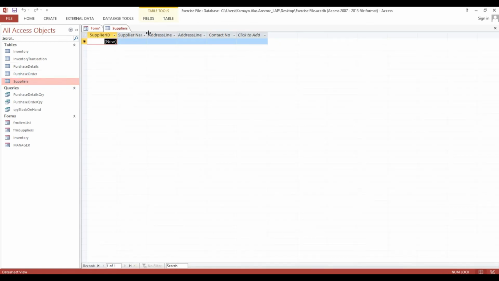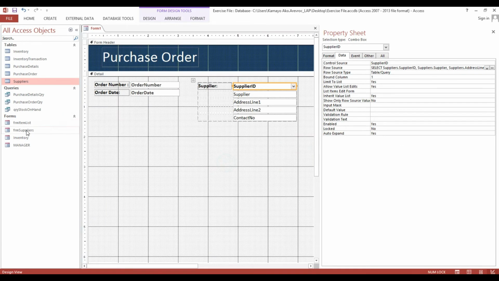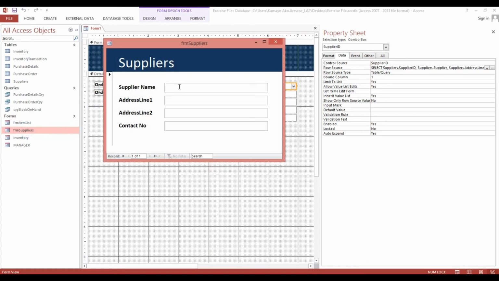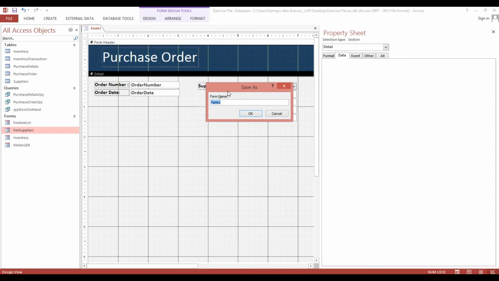We need to put sample data here. Kamayo ako, Antipolo, Surigao, then SOR, Caraga region. Okay. That's why I cannot see any entries.